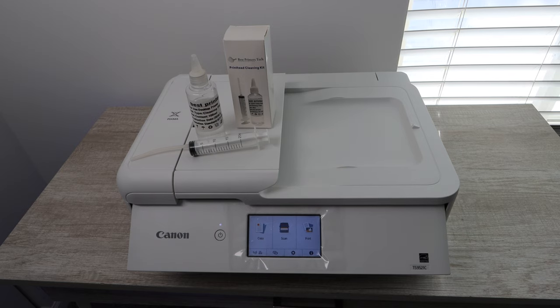And you're gonna wanna run that 3 to 4 times. Now, you're gonna need that because that's gonna push the ink back into the system. And that is where you will be able to start printing normally again. Okay, if for whatever reason this ends up not working out for you and you're still having issues, you may have a faulty printhead. That is usually not the case. This is usually able to be solved very easily, very quickly with this process.